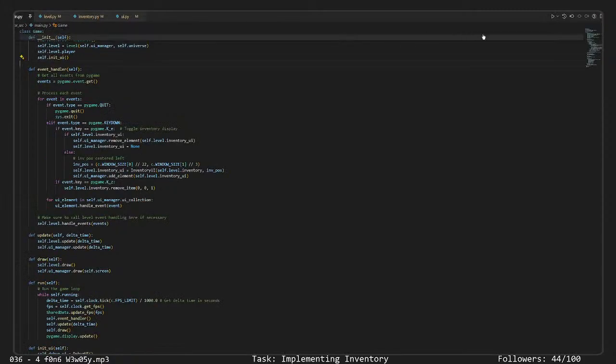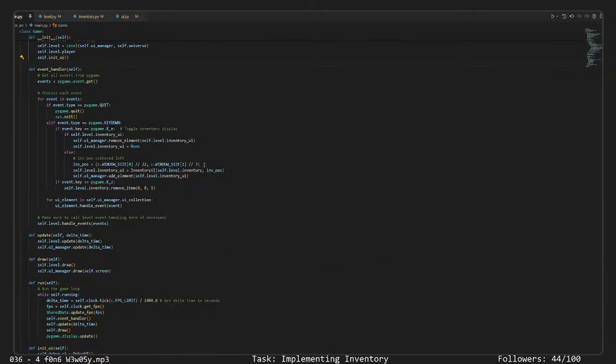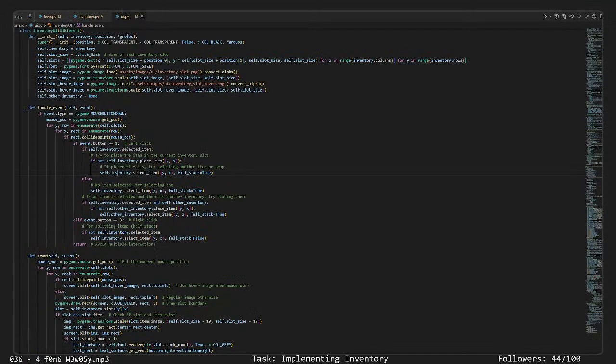Okay, so is this gonna fix it? Nope. Still died. Let me see what you did here. So if selected item, place it, else select. If another inventory, okay. If not, place, okay.